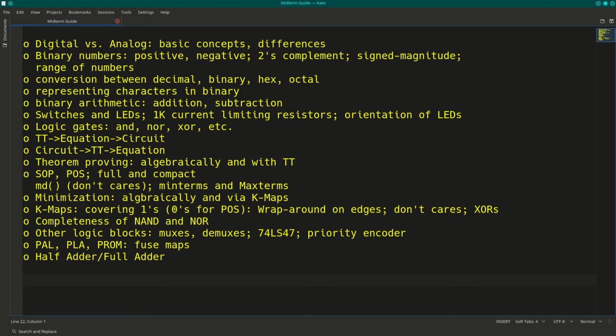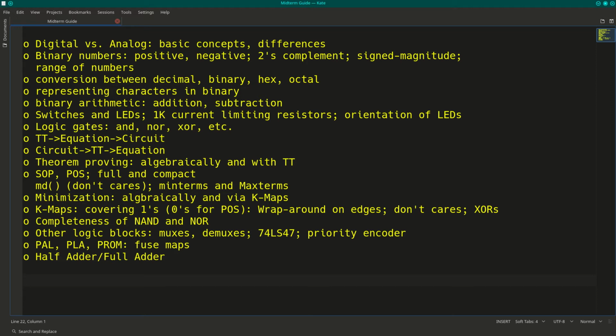We could come up with a totally random set of mappings between bit patterns and positive and negative numbers, right? There's nothing that says you have to use weighted positional notation, you have to use 2's complement. There's lots of different ways to do this, but usually we use 2's complement, okay? And that's pretty much all the encoding that we've done so far for turning integers into binary things. So range of numbers, what's the largest, smallest number you can represent? We've seen questions on that.